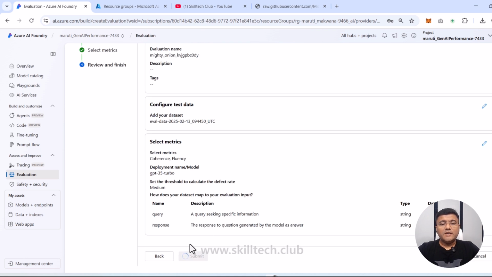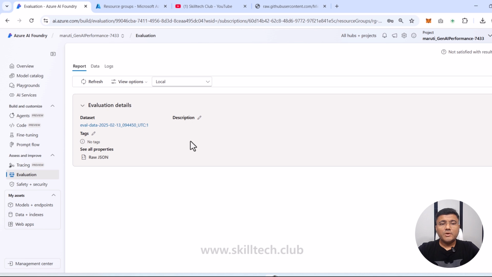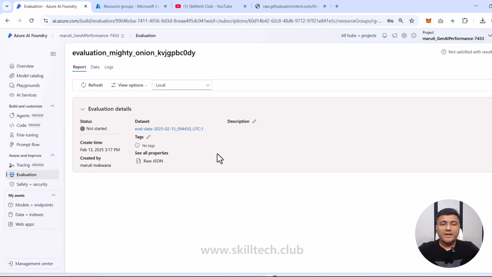There are many things which they are going to check in the background. So just make sure when you click on submit, you do not refresh this page and you just wait here on this page, because this is going to create a separate cluster instance in the background. You can see right now the status is where I have to focus. It's showing me the status is not started. I have to wait for some time. After a few minutes it is maybe going to show me that it is running, and then after that it will be completed. I have to wait till then.